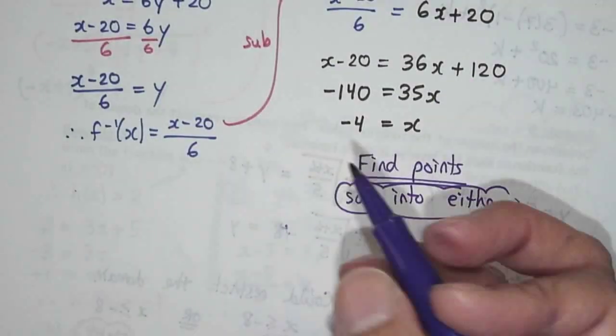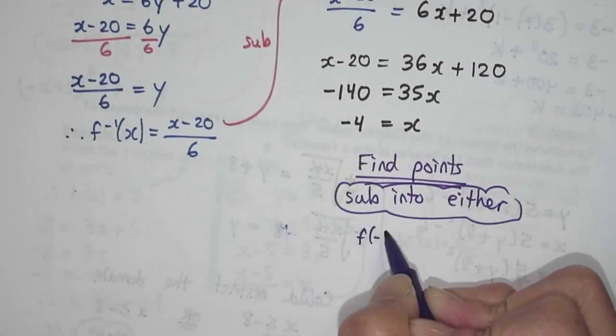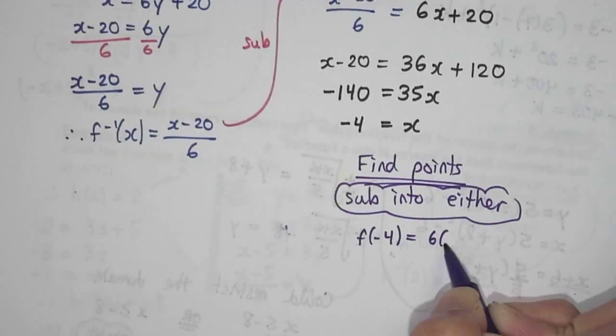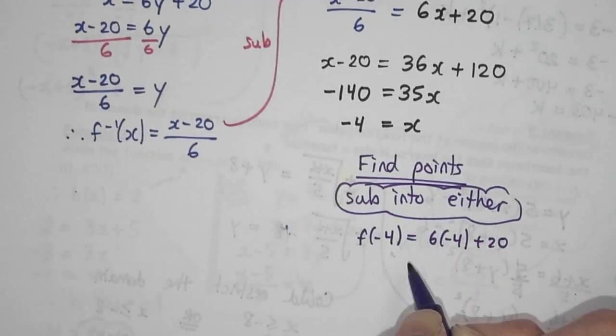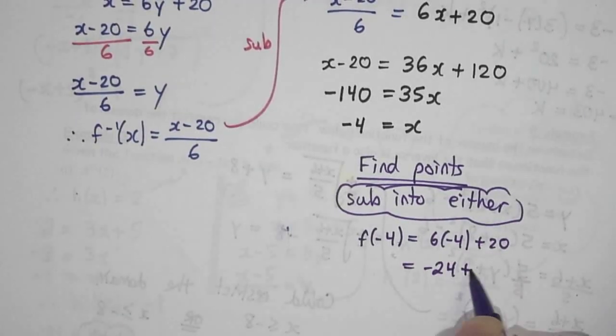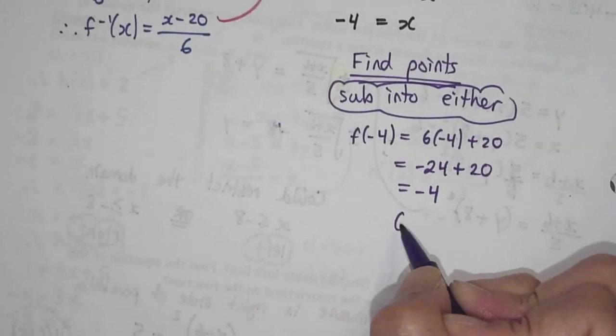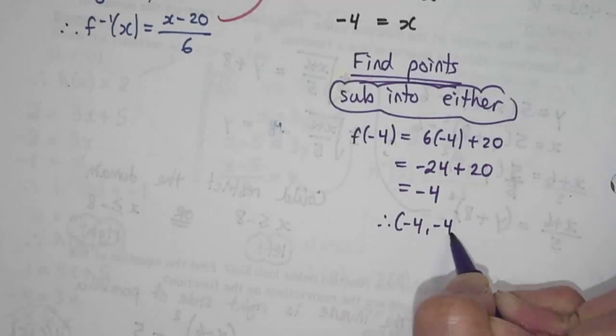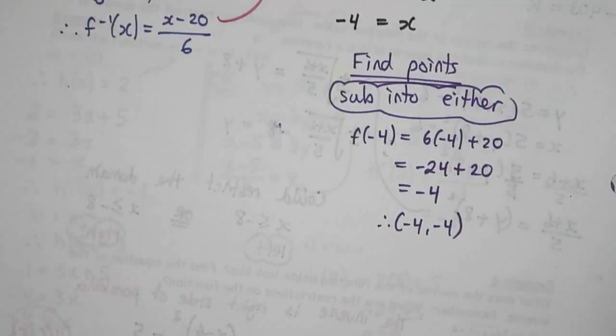So we plug this one in. It is negative 4, right? So f at negative 4 gets you 6 times negative 4 plus 20. I did look at that last year, and I was like, but isn't it always? And then we were like, crap, there is a case where it's not the same. It will always intersect if the graph crosses at the same value. So negative 4, negative 4.